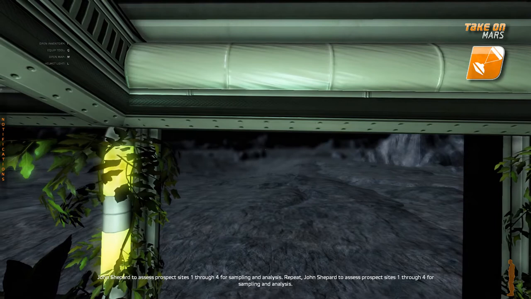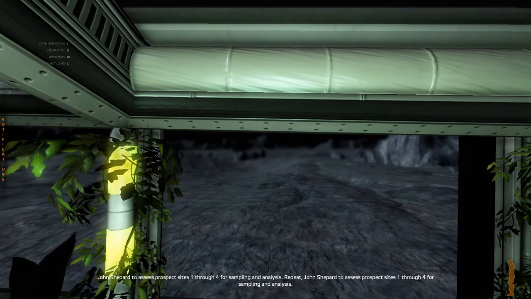John Shepard to assess prospect sites 1 through 4 for sampling and analysis. Repeat, John Shepard to assess prospect sites 1 through 4 for sampling and analysis.